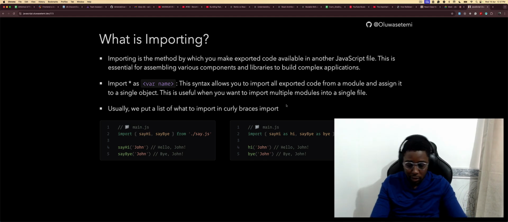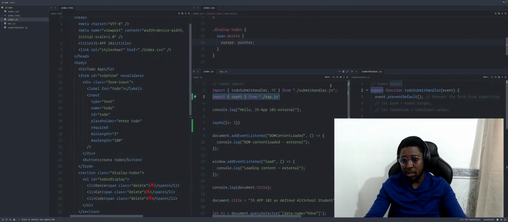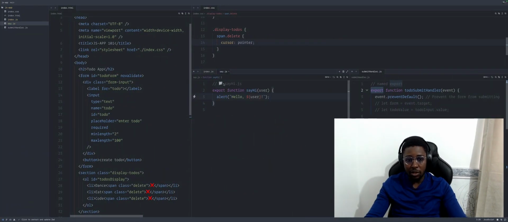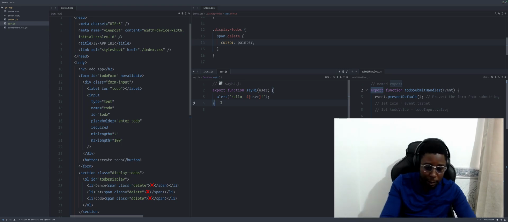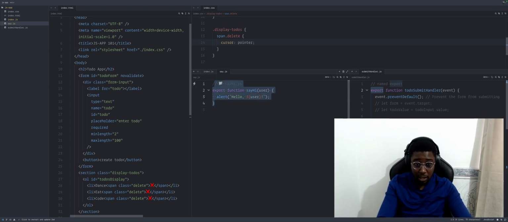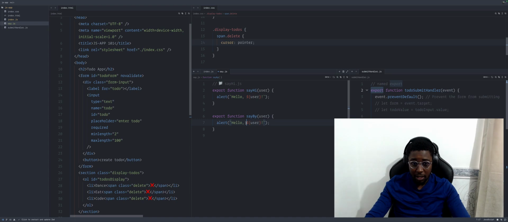So the other one that I want to show you now is what? Let's say inside of this, we have another, let's just duplicate this. So here we have another one, and we can say bye, and then we can say user, and then we can say bye, right?